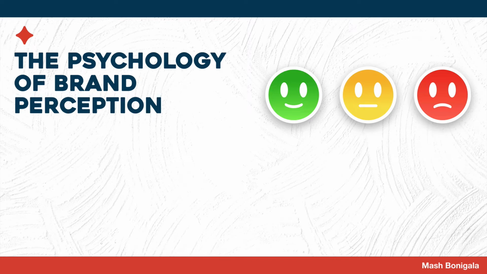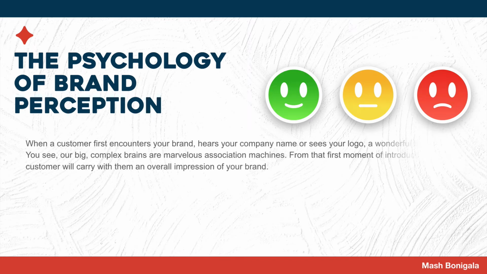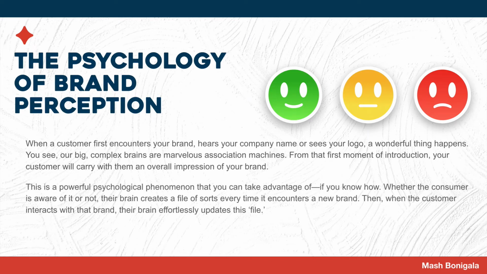Let's look at the psychology of brand perception. When a customer first encounters your brand, hears your company name or sees your logo, a wonderful thing happens. You see, our big, complex brains are marvelous association machines. From that first moment of introduction, your customer will carry with them an overall impression of your brand. This is a powerful psychological phenomenon that you can take advantage of if you know how.